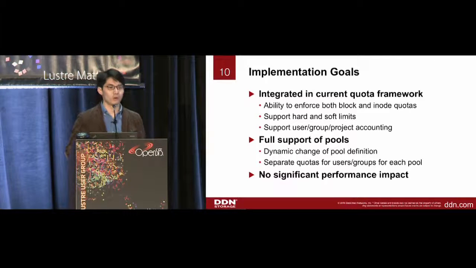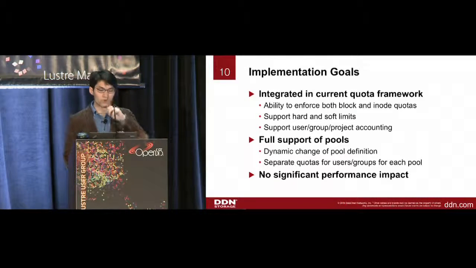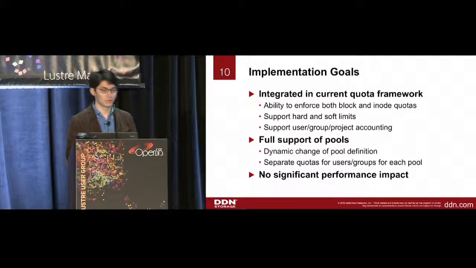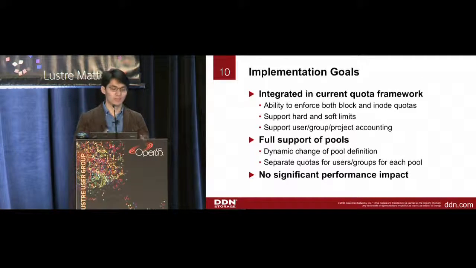And we have several goals in the implementation. The first goal is we want to integrate the Project Quota into the current framework. That means we need to enforce both block and inode quotas. We want to support hard and soft limitations. And another goal is that we want to integrate OST pool with Project Quota.